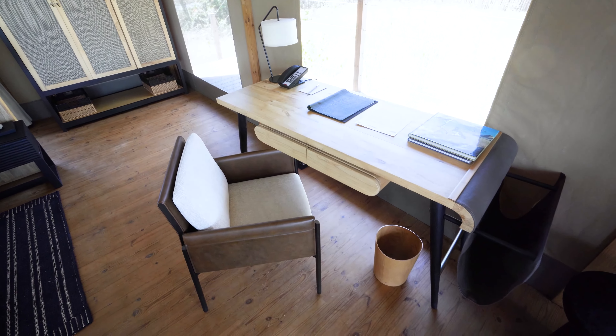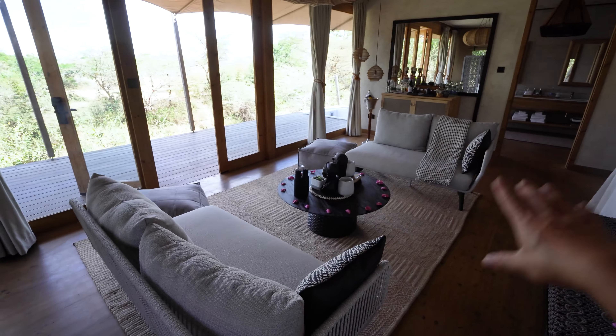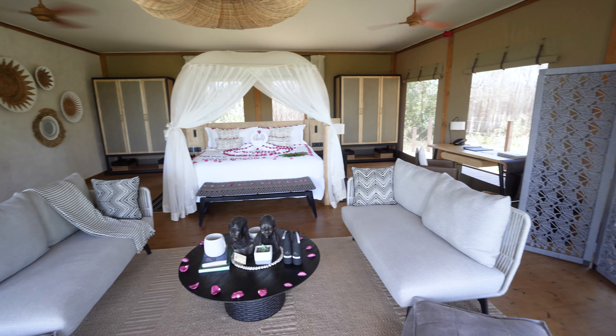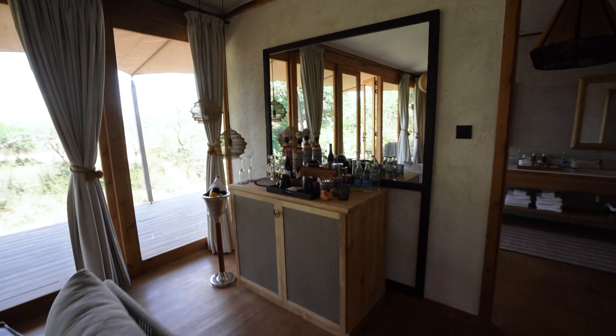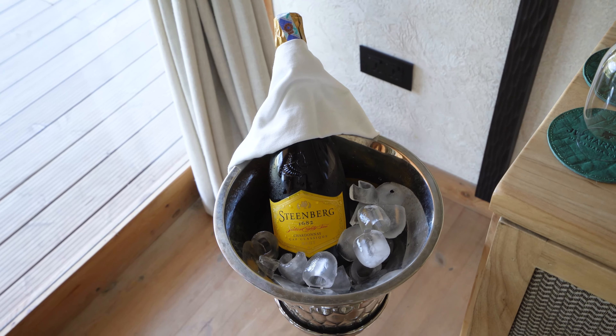Looking over on this side, you've got a little desk that you can work from, looking straight out into Mother Nature. Here's the sitting area, the main kind of gathering place in the suite — two really nice sofas. I love the decor over here, some flower petals and more decorations. On this side you've got the mini bar. The special thing about the JW Marriott Masai Mara is that it's all-inclusive, no matter whether you book on cash or on points. So basically everything in this mini bar is included — London dry gin, Irish whiskey, a bottle of bubbly for our honeymoon, and of course all the snacks. This is going to be pretty dangerous because it's all-inclusive — drinks, food — we're gonna be enjoying ourselves.